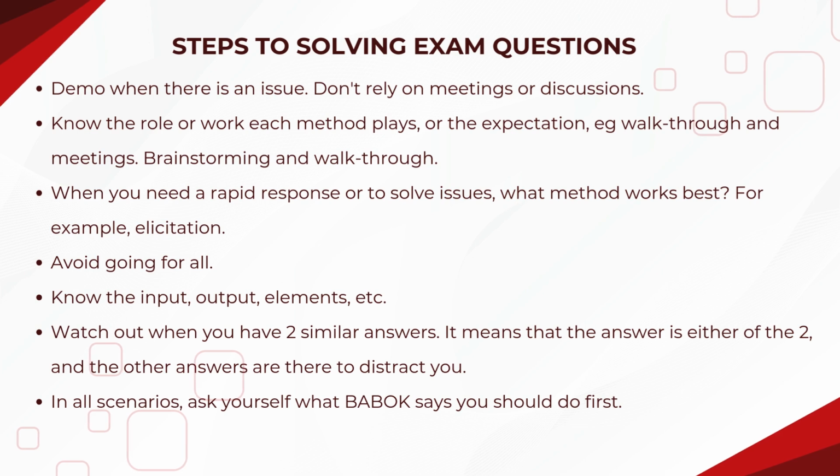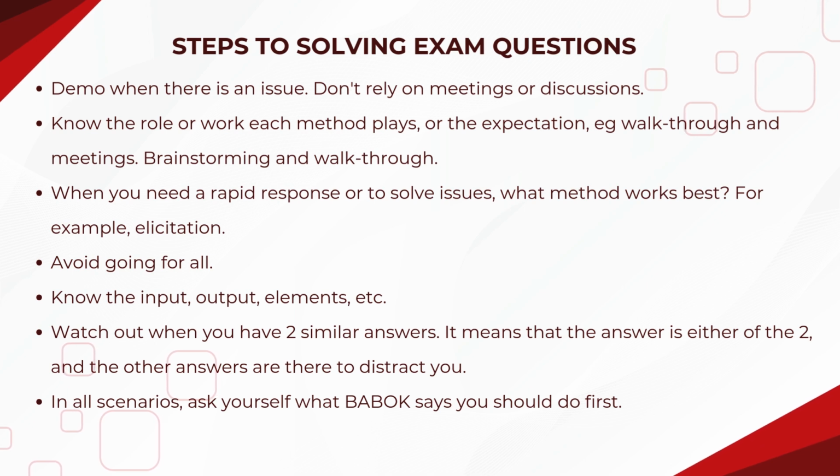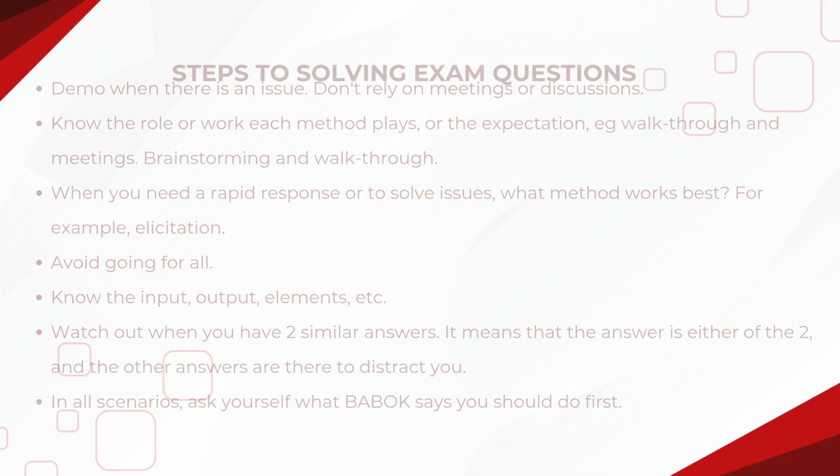Watch out when you have two similar answers. It means that the answer is either of the two, and the other answers are there to distract you. Know when there are similar answers, and know how to use an elimination method to remove them. Now, in all scenarios, ask yourself what BABOK says you should do first.